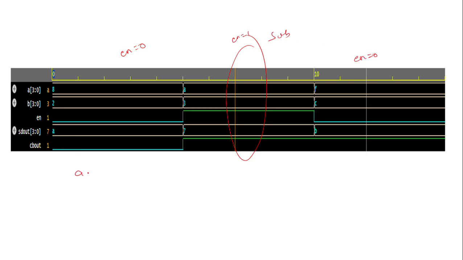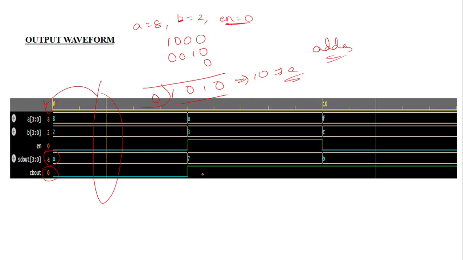So what is the value here? A value is equal to A only, B value is equal to 3, enable C value is equal to 1. So now we are going to do this. A means 1 0 1 0. For 3, we do the XOR operation here: 0 0 1 1 with 0 0 0 0. What is the XOR operation? XOR truth table: 0 0 gives 0, 0 1 gives 1, 1 0 gives 1, 1 1 gives 0. So 0 0 1 1. Again we get the same value of B, so you get the correct answer.